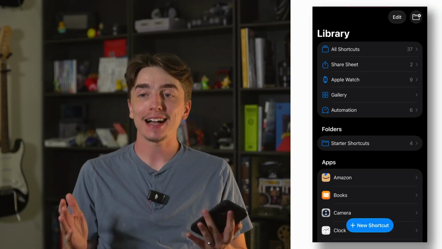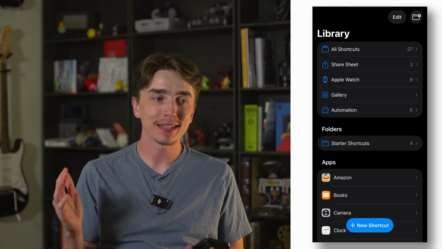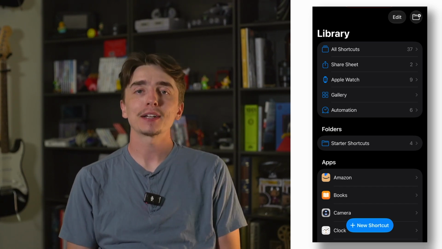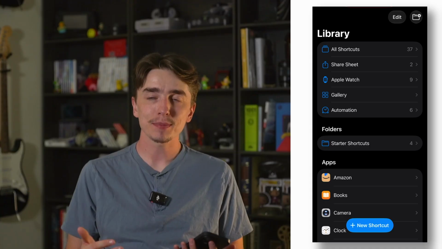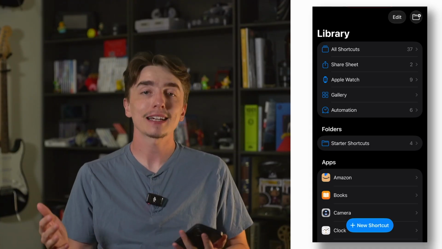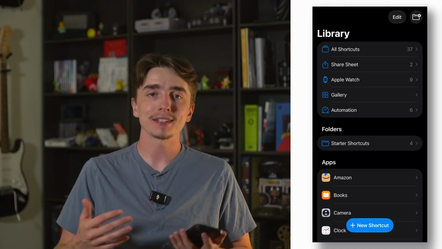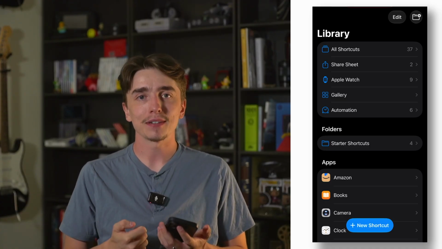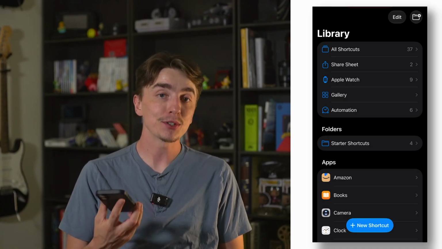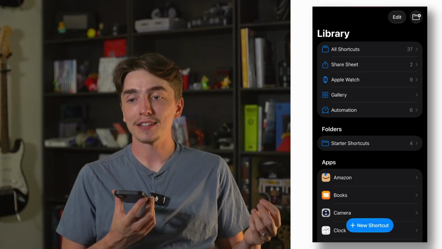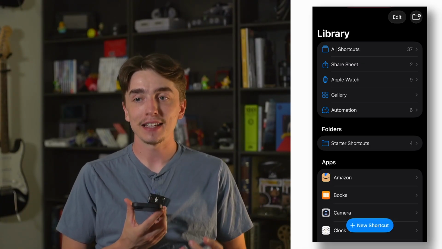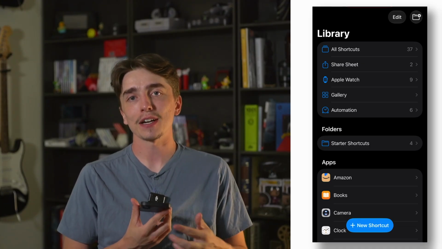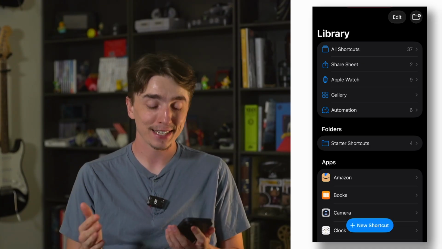Okay, this next one, I don't know if it's gonna do it, but it's something that I think would be a great feature. I use the Reminders app to store all of my groceries because it sorts it into categories. I like that, it's really nice, and I can share it with my wife so we have the same reminders list for our groceries, but I don't wanna have to keep manually typing it in. So what I wanna be able to do is walk through the kitchen and say what I need in a long voice recording, and then it parses that and then adds all of those items. So I'm gonna see if it can do that.